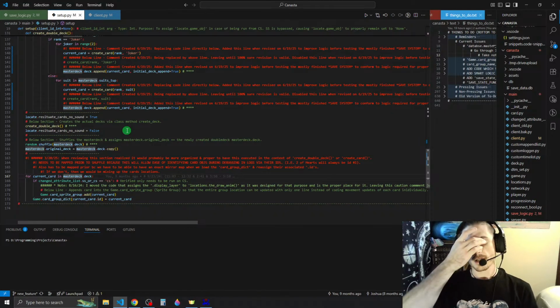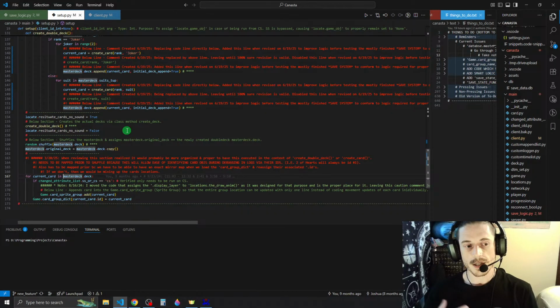Does this make sense? Because what happens when we run create double deck is it adds 108 cards to the deck. But when we're reconnecting, we don't want that to happen, because we want the deck to remain empty, because of what we do right after setup gets called, which derivatively calls create double deck.